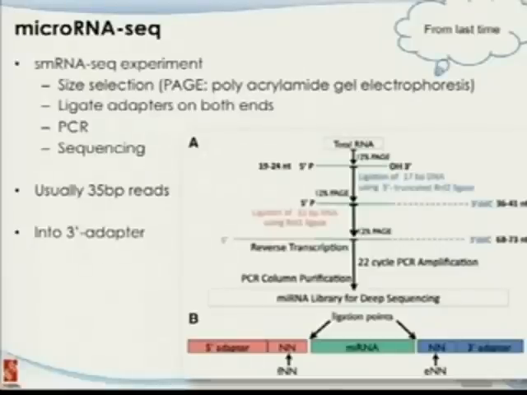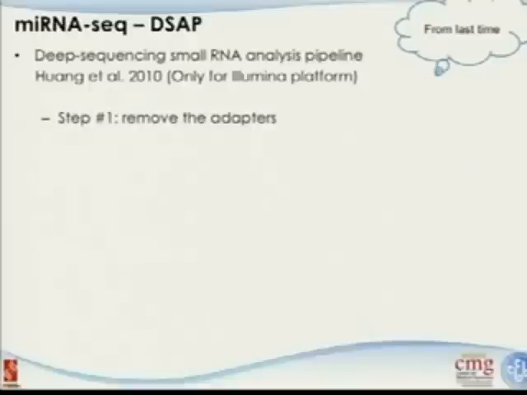Usually for the small RNA sequencing experiment, we use 35 base pair sequencing reads, because there's really no point in using longer ones. Even for 35 base pair reads, sometimes we are overkilling, right? Because the small RNAs are only 22 base pairs. So we know that the sequence will occur from here, and after the microRNA, it actually goes into part of the 3' linker adapters already.